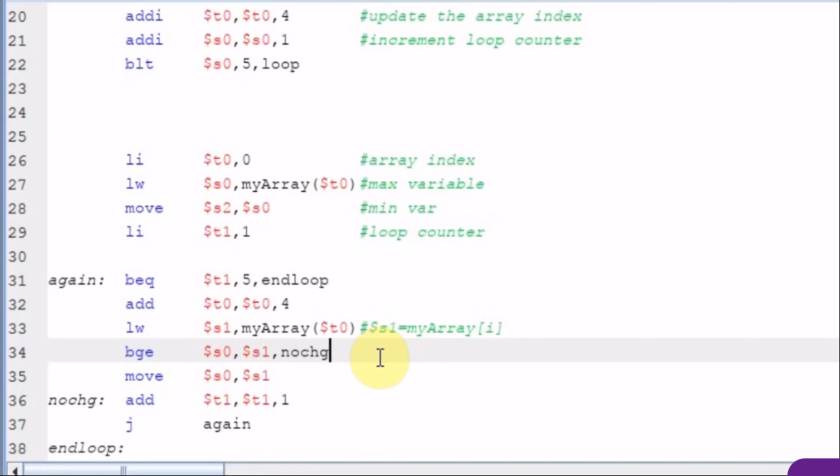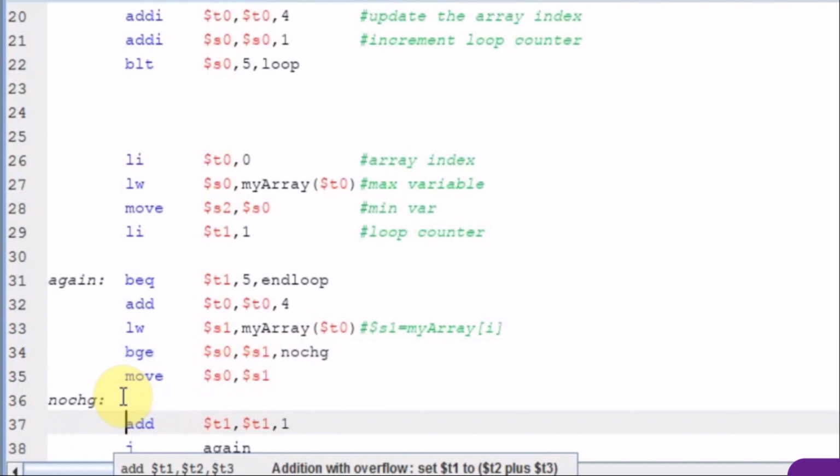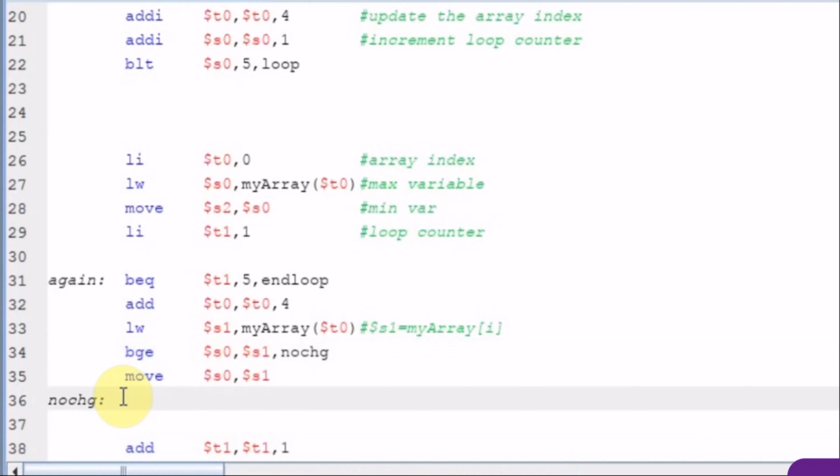In this part we check the index 1 and $s1, the maximum. If maximum is greater than the index 1, then we will move to the no change. Here in the no change I should check the minimum.